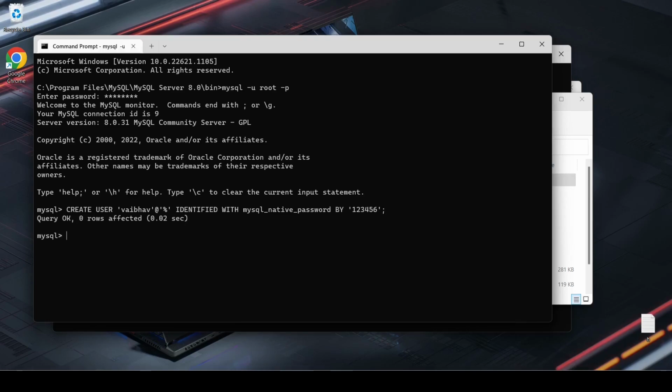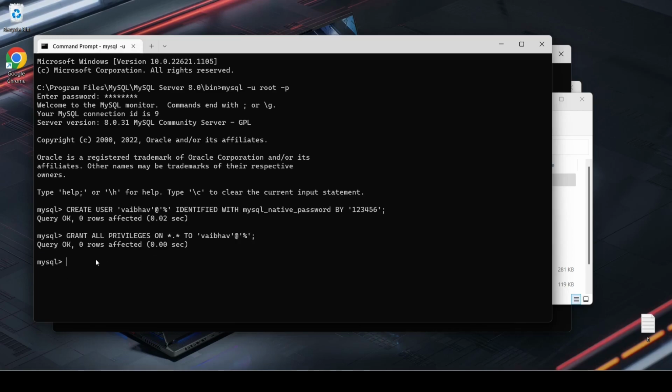Now we just need to grant the privilege to the user. So I am writing command to grant privilege to the user. So this command grant all the privilege to user Vaibhav.